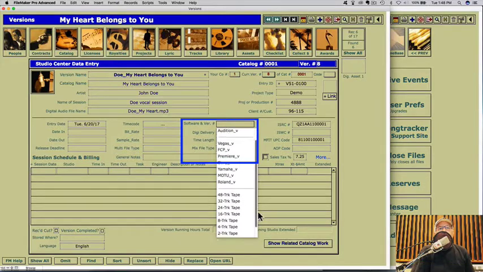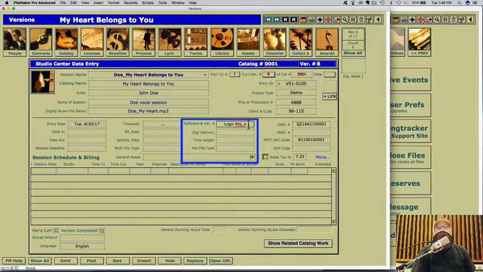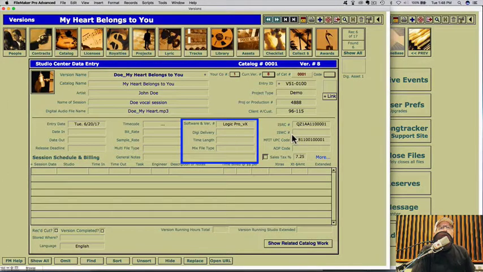You can also add your own if you want. Just click Edit and customize this according to what software you use and what version number it is. For example, you could put Logic Pro, version 10.